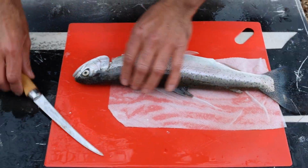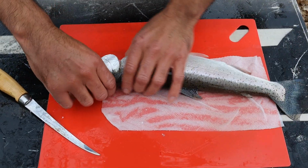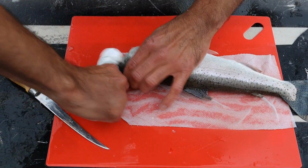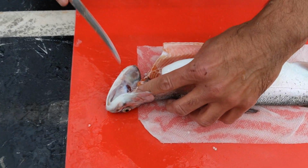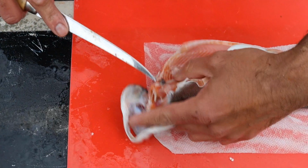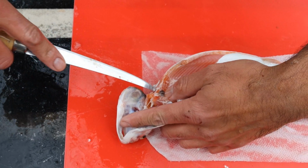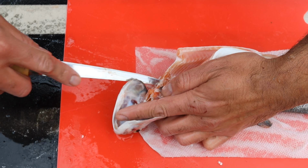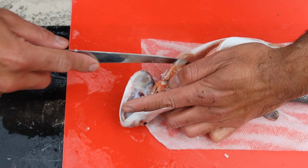Okay. Now we're going to let gravity do the work. And remember to keep your cut side down for this first part. So break the neck back and try to get behind that head onto the spinal cord with the tip of your blade so that you can save as much meat in there as possible. And start with just 2 or 3 bones back at first to get your cut going.